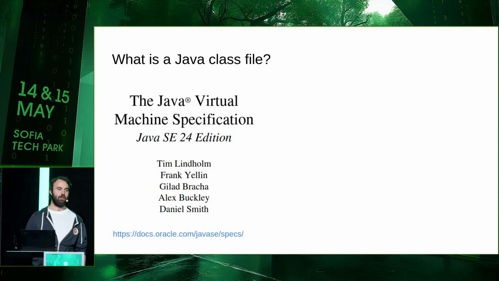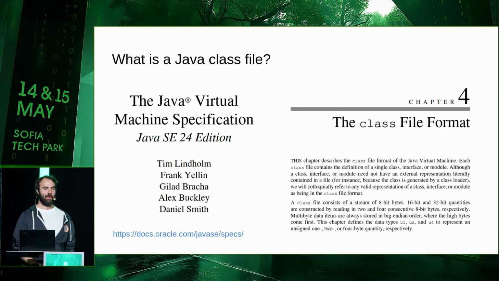And in the Java virtual machine specification, there's a whole chapter, chapter 4, that defines the class file format. And if you compile a Java program, you have your Java code and you run the javac tool, it will output a class file. And not only Java outputs a class file like that, also Kotlin will do that, and Scala will do that, and all the other languages that run on the JVM. And the class file is basically the common denominator, which makes them interact.